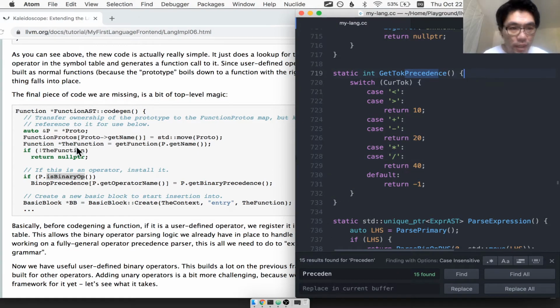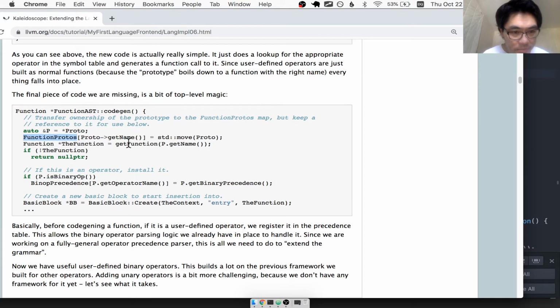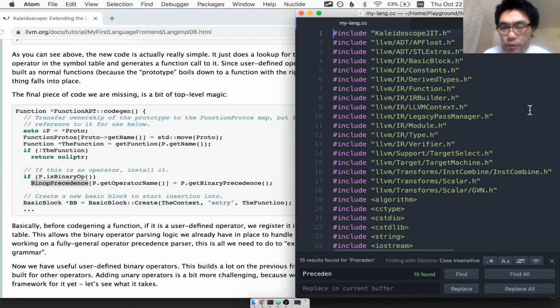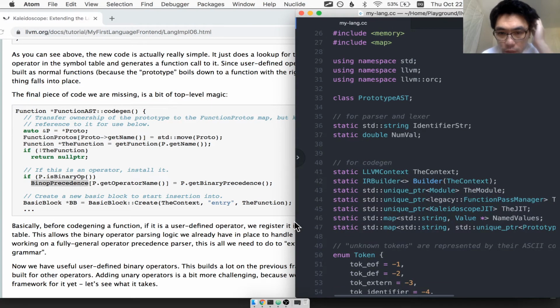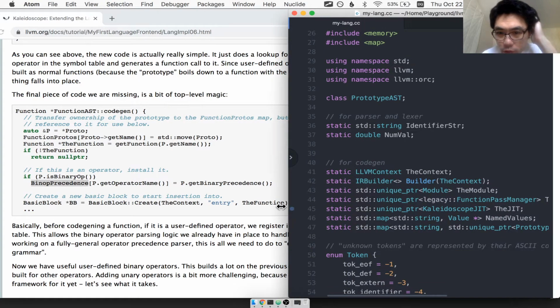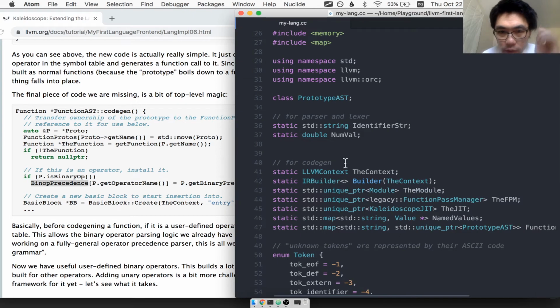You can refer to the code listing at the bottom, but I'm gonna try to do it myself just as an exercise.